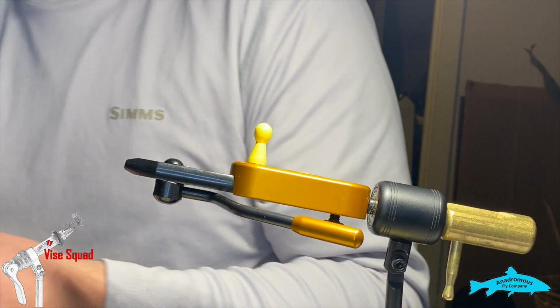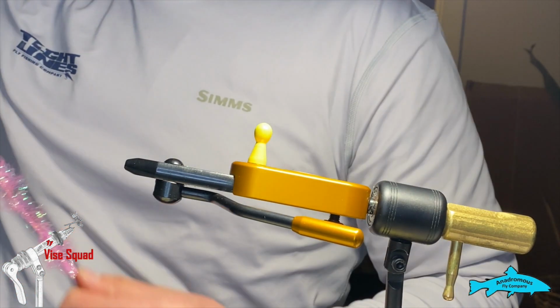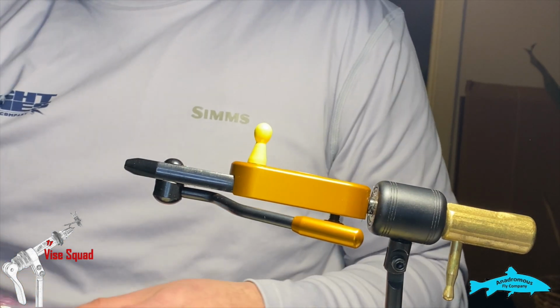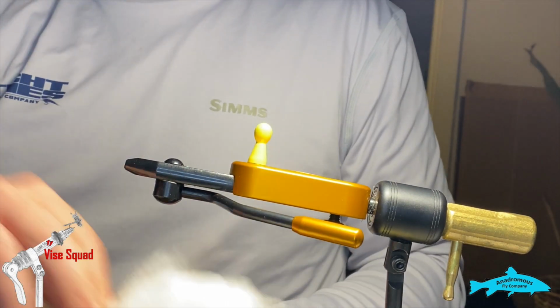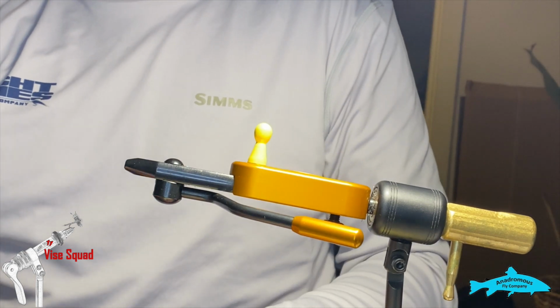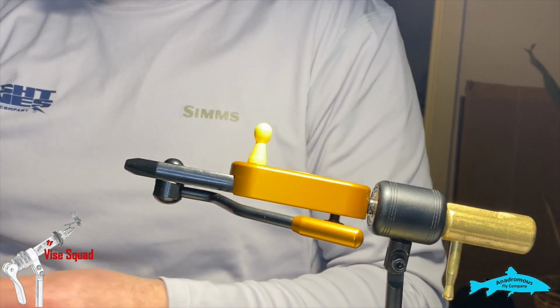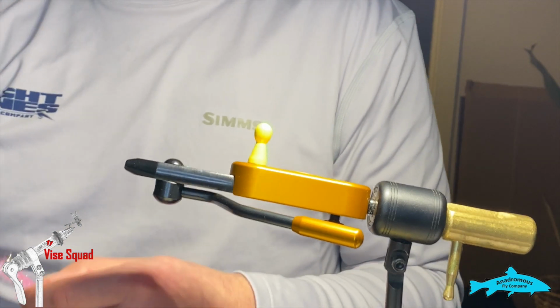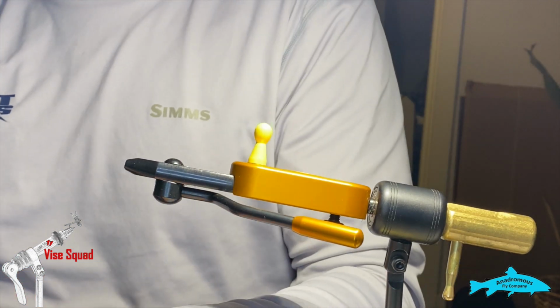You could sub it out with, I think it's a cactus chenille. I would try to just stick with the filler flash though. I think it has a little more spring to it, and it kind of helps this pattern, in my opinion. But if you want to sub it, that's your option.